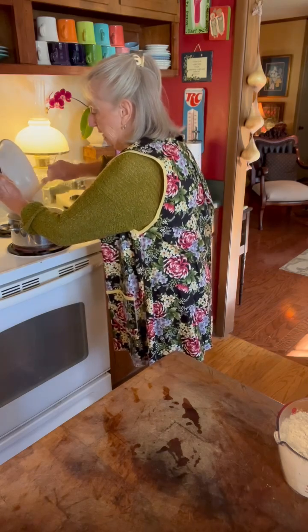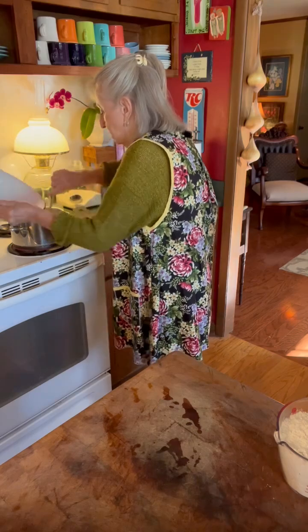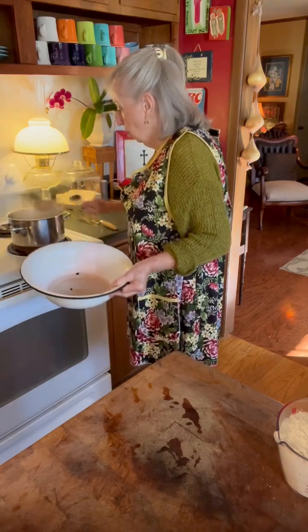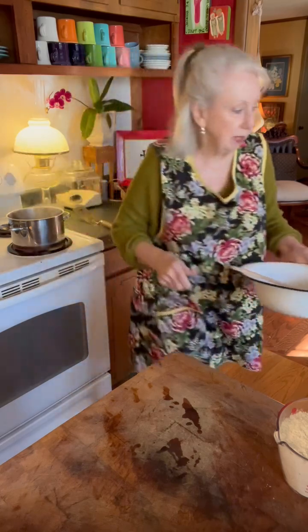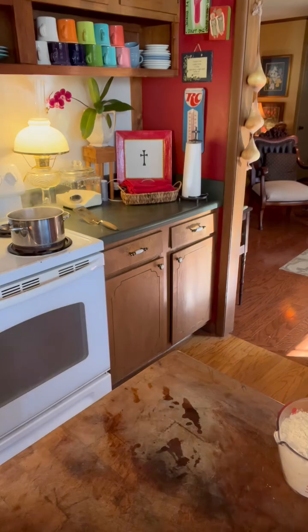We're not going to put any sugar in right now, and I'll tell you why. So now the water's coming to about 3/4 of the way. We'll turn it down a little bit, and we're going to get us a stick of butter and put in there.